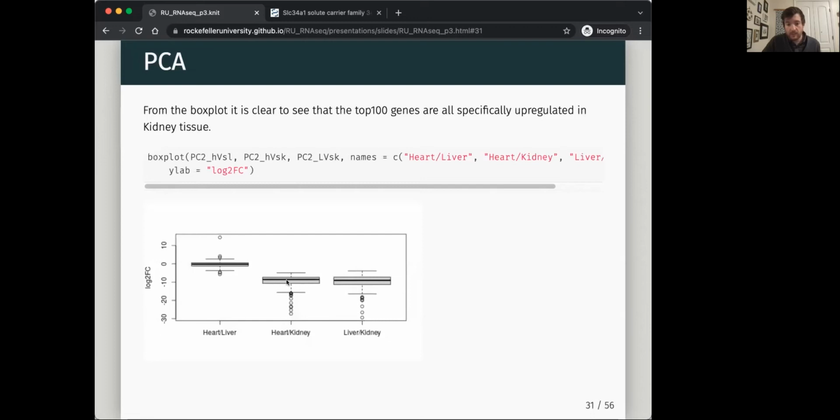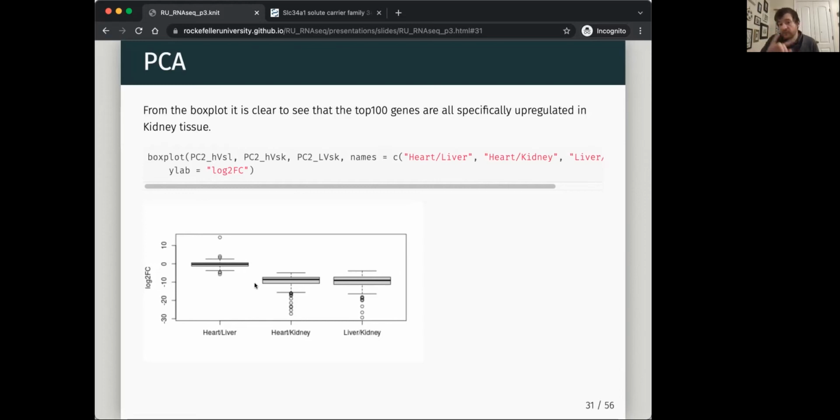And you can see that they're all being downregulated in the comparisons to kidney. So that means they're more prevalent in the kidney because of the way we're doing the comparisons. Okay, so it is a little bit circular because we looked at the PCA, had a look to see which ones were the most driving the PCs, and then we fed that back into DESeq2 results and looked at what ones are driving the DESeq2 results.